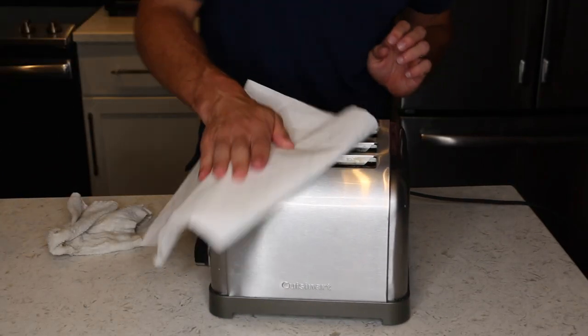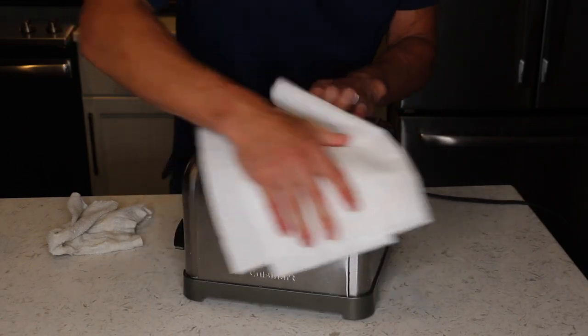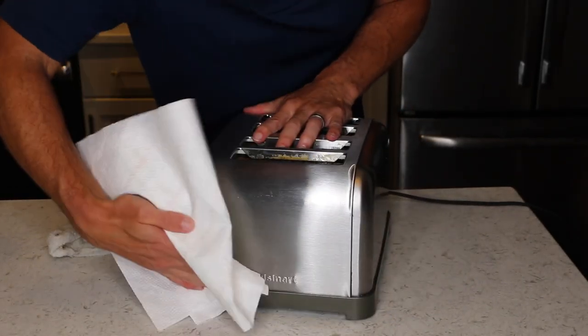So now that we've got the vinegar on there, that's our last step. We're just going to dry everything down.